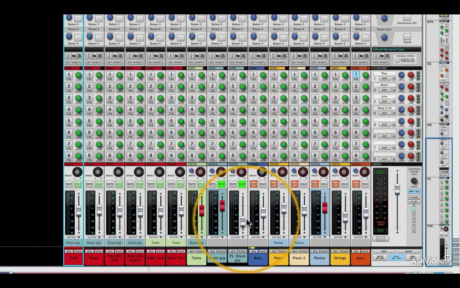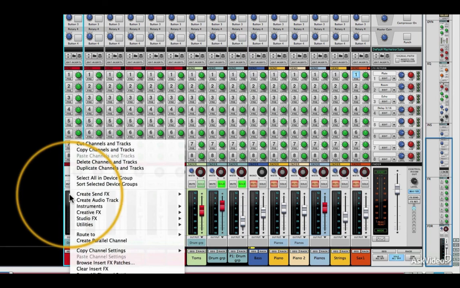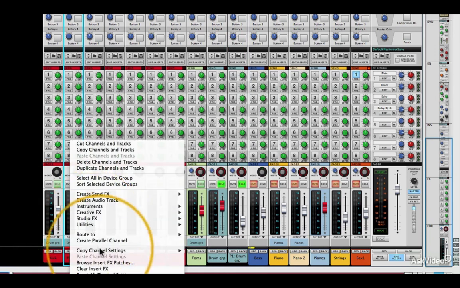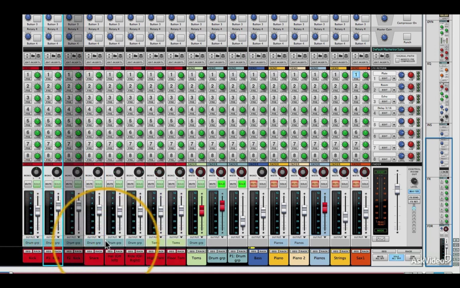And what I'm going to do is right click, and go to create parallel channel on the kick, and I'm going to do it twice because I know that I want to use at least two. So we've got our parallel kicks there. And remember, don't be concerned about any processing or EQ that you've got on your kick drum. Not that we have any here, but say you did have some compression and EQ, you don't need to worry about it because, as I mentioned earlier, these parallel channels will represent a completely dry version and basically take their stream from above the mix channel.